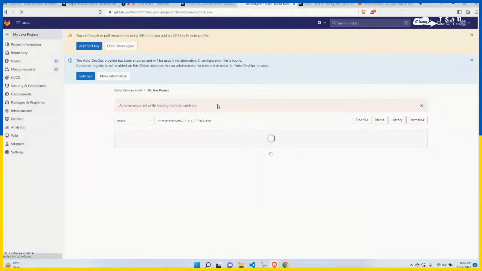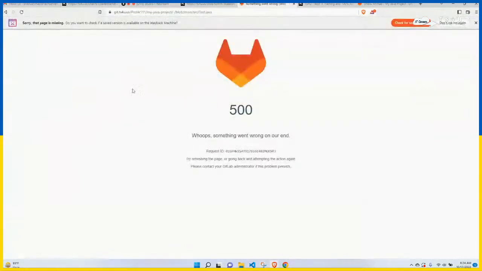It's taking too much time because so many people are loading. I can check behind the scenes how the server is behaving at this moment. So let's check it out. All right, it's still loading, right?